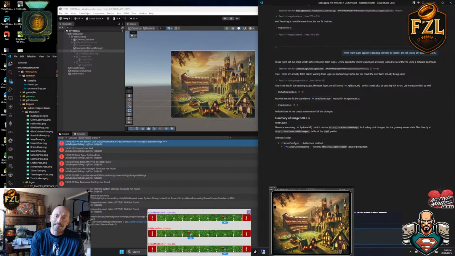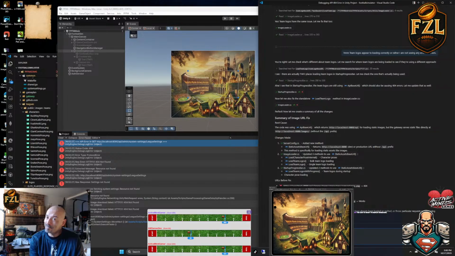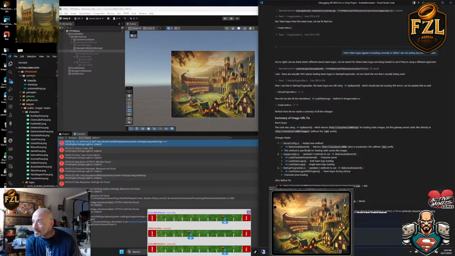So it says it did something to fix this. Not sure what it did for team logos, but I wasn't getting any errors for it, so I'm hoping it didn't break stuff. What does it change? 80.